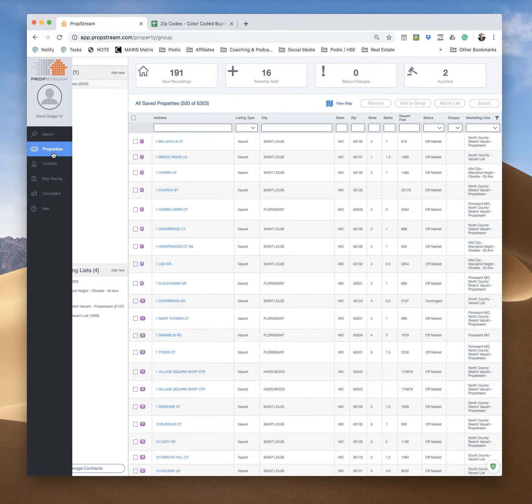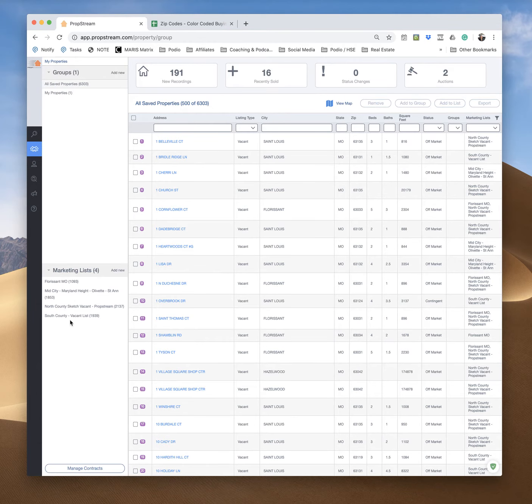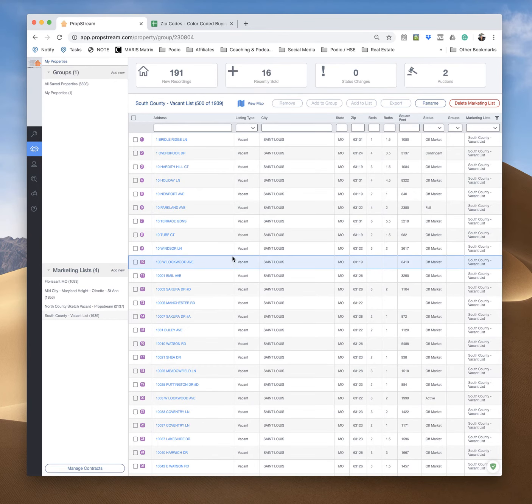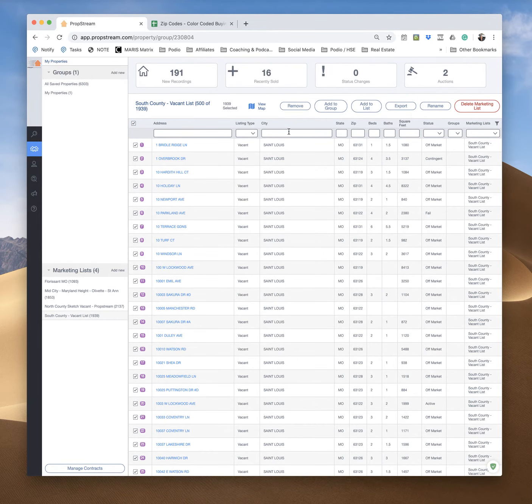I actually need to go to properties. And then I can see different lists that I have pulled recently. Again, this is a brand new account, so it's really clean and fresh. Didn't want to throw too much at you guys with me using this thing for a really long time. But this is the South County vacant list right here that I just created and pulled by using my little diagram.